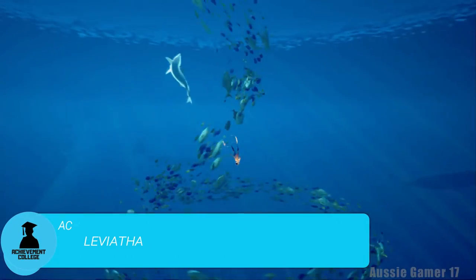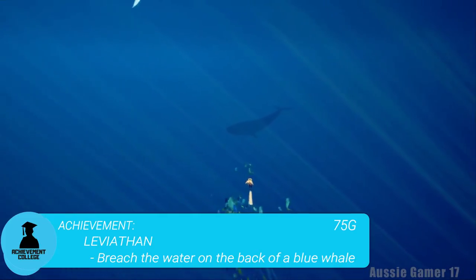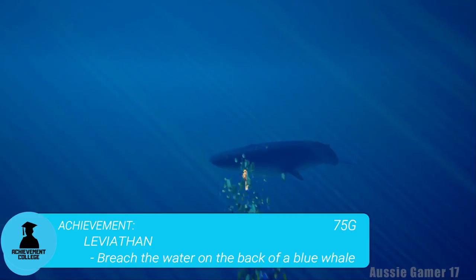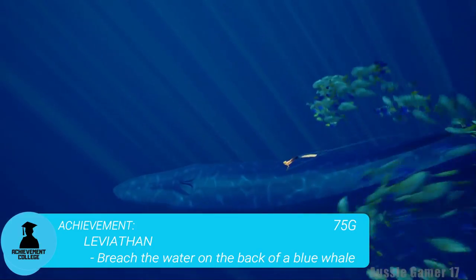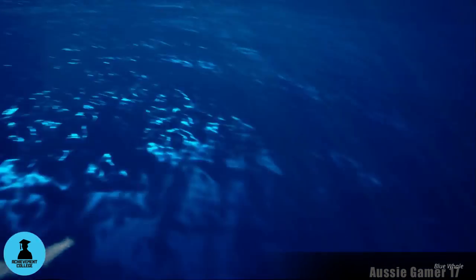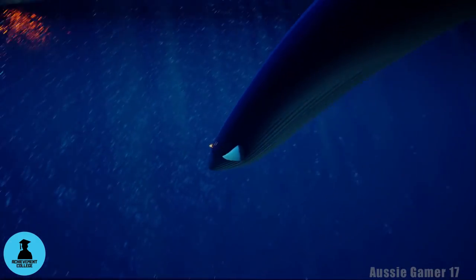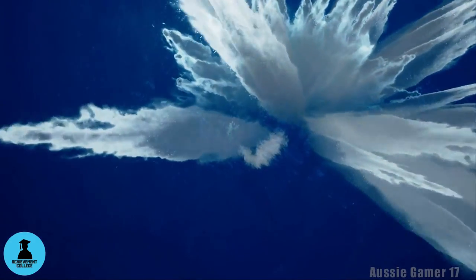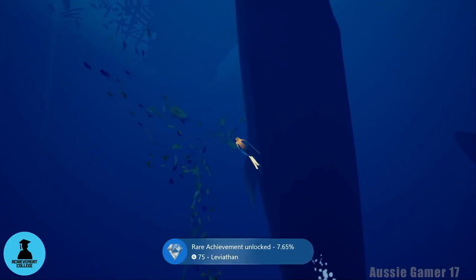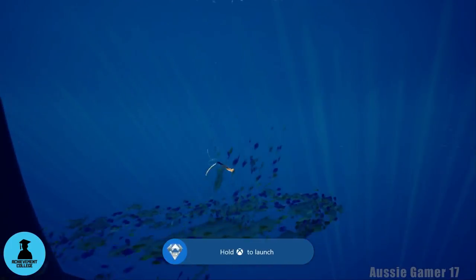Now, I couldn't help myself. I made things a little bit harder for myself, but I couldn't help myself when I first got into this area and I saw the blue whales. So I've edited in my first sort of run of this. I went straight up to a blue whale, jump onto it. I just wanted to make sure I get this popping latch on and it'll jump out of the water eventually. And that's the Leviathan achievement for riding a blue whale as it breaches. So that's pretty cool. Yeah, so I wanted to make sure I got that in there straight away.